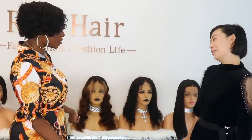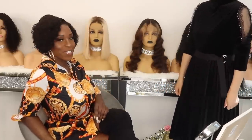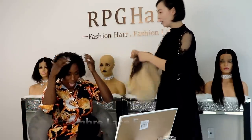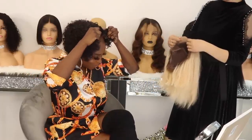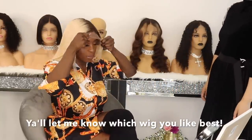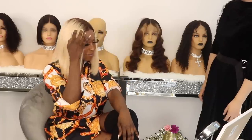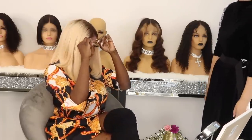I can't be around all these wigs and not try them on — do you mind? Sure! So which wig am I going to try on first? Let me try this one — it's an ombre lace front. Blonde always has me unsure if I like it or not; sometimes it has to grow on me. What do you guys think?